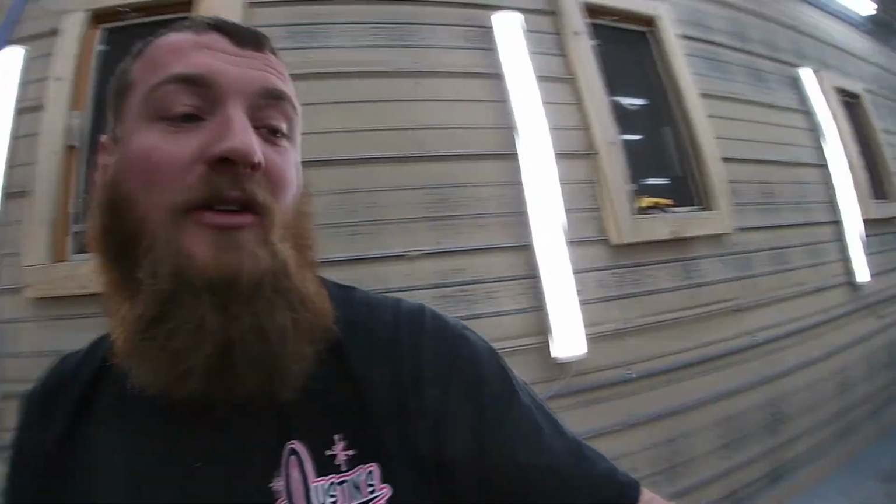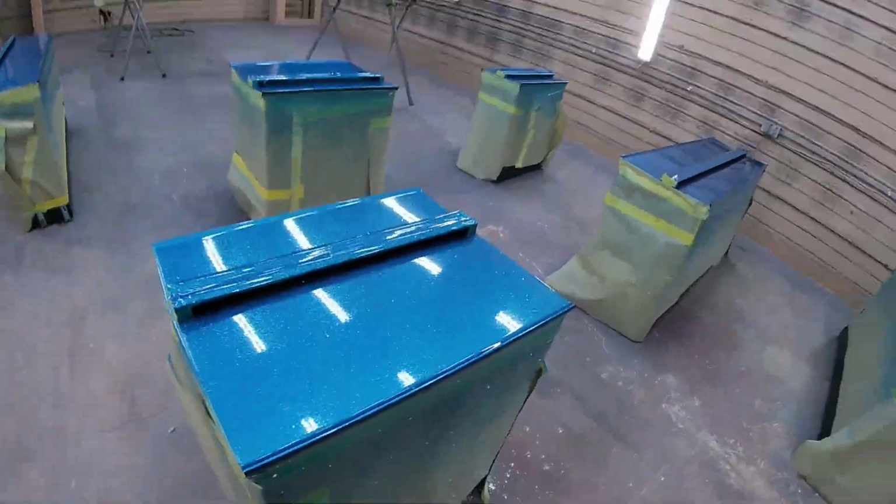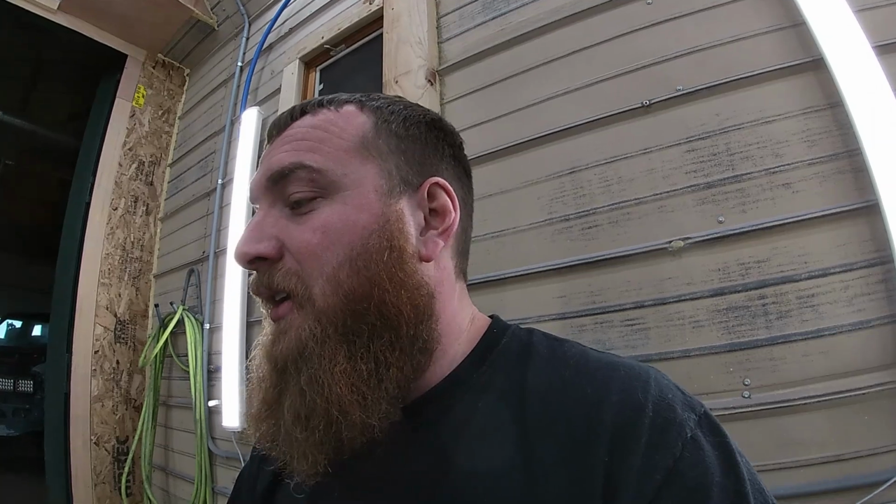We're like a week into this bad boy already. This is a toolbox, guys. This is the problems that go on in my mind. It looks really good. You guys are probably thinking, what in the heck are you doing? And I'm thinking the same thing. It looks good. I don't know, Mr. Picky here. It's not good enough. We're just gonna spend a couple more days.